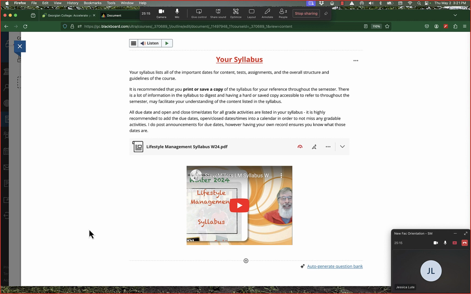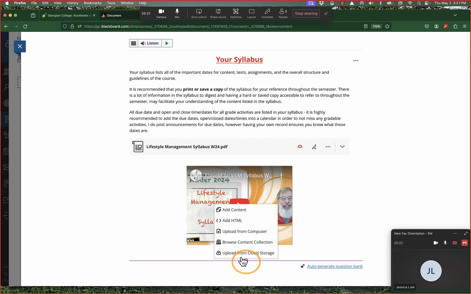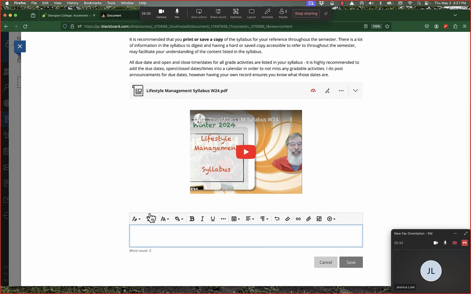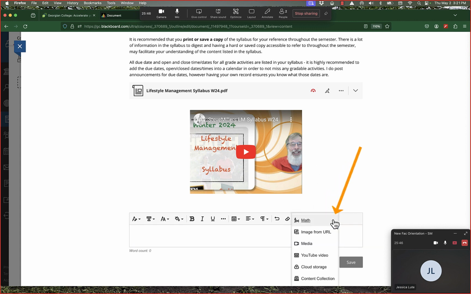These are not too difficult to put in. You see this little circle down here? At the very bottom, there's a little circle. If I click it, I can add content. That's what I did to put this in here, called your syllabus. Add content. And this is what I started with to build this up. Just type in some content, add a document with the little paper clip here. And if you're going to add a video, insert content.